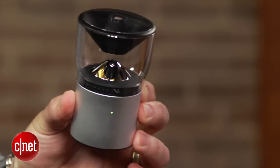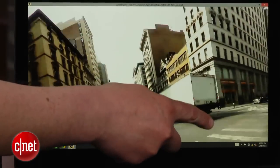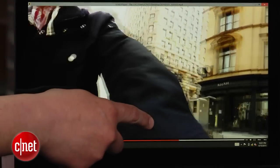Since it's a single camera there are no visible seams and there's no need for stitching that you might have with models that use multiple cameras. The video and photos can be viewed with the app or with a desktop player, and you can upload them to YouTube with Google Cardboard support.